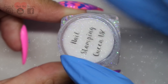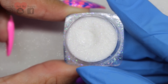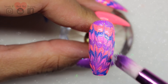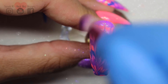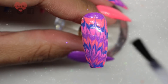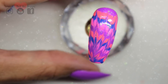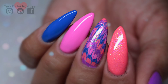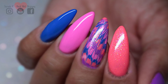I wanted a subtle hint of sparkle over the tie-dye, so I'm using Nail Stamping Queen UK's Sugar Snow. This is ultra fine and can just be brushed over the tacky layer. Then all you need to do is topcoat that nail and that is it. I also added the Sugar Snow over Grenadine on my pointer finger just to tie everything in.